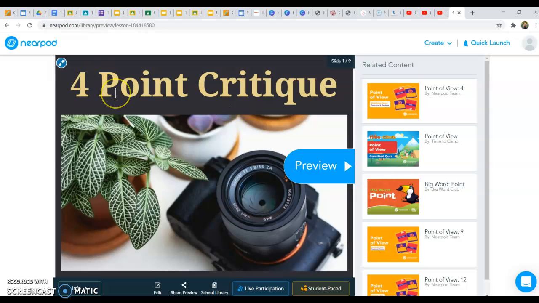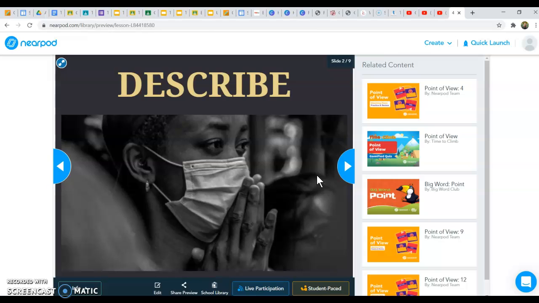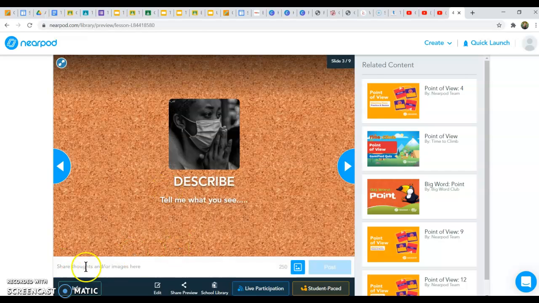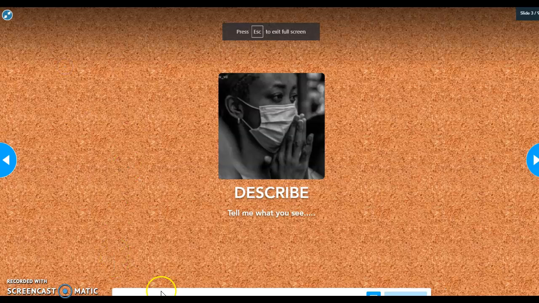Okay, so I made this for my photography class. It's a 4-point critique Nearpod where the students interact. So I show them the picture and I tell them to describe what they see in the picture. Then on the next slide, this is what they would see in student view.